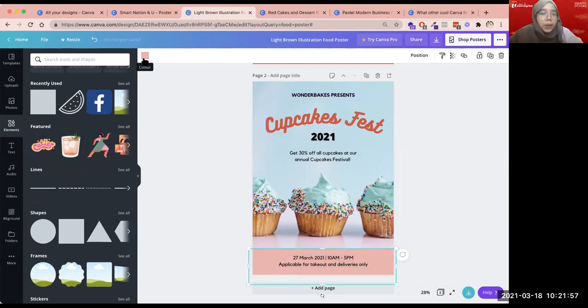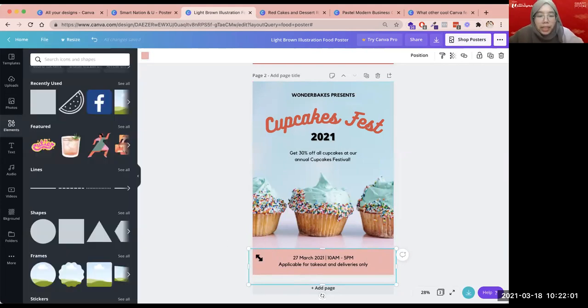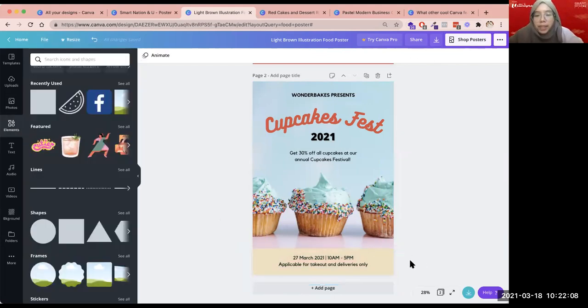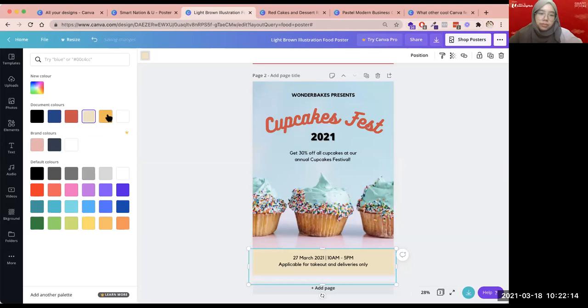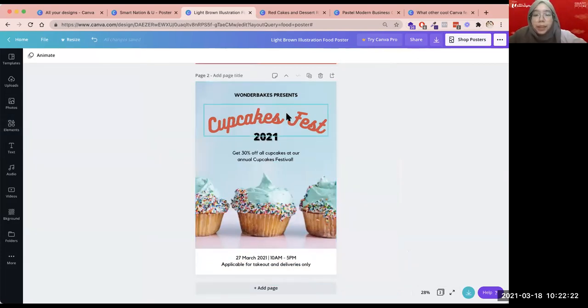Okay, and then you choose the color. Again, because it is an element, click on this at the top, and just click on the color here, and it will be changed. Otherwise, maybe I'm going to choose red color. Yeah, I'm going to put that there. All right, and that is how you design something from scratch.